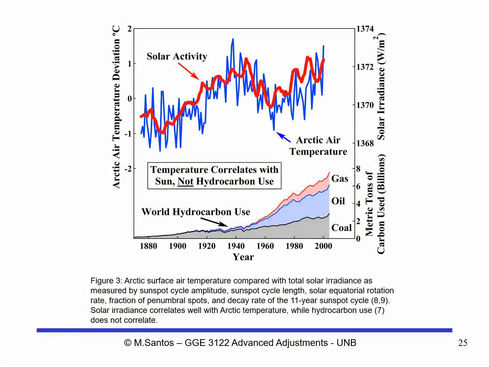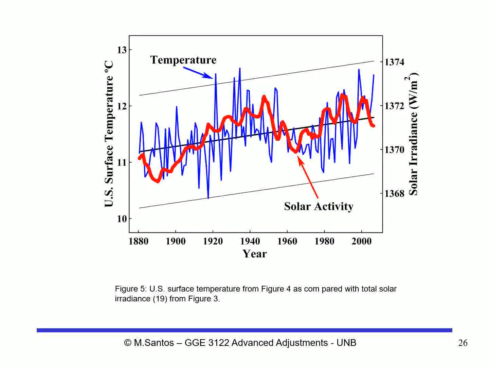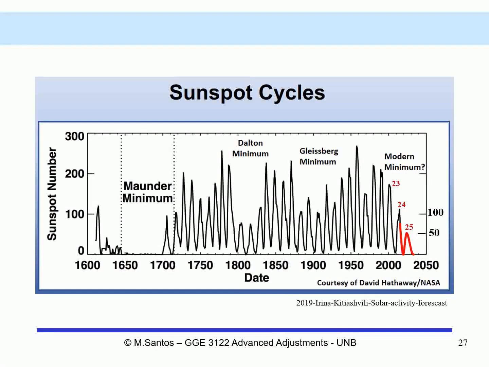Now, this is the same plot for the US. There is something that is very interesting which has to do with sunspot cycles. Since the 17th century, there has been a count of the number of sunspots, even without a clear understanding of what they are. But they started to count, and this plot represents the observations since then. We can see there are variations.